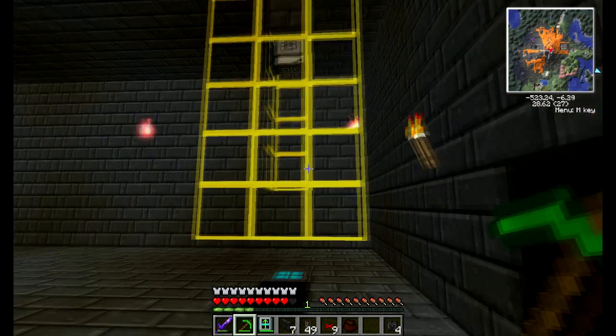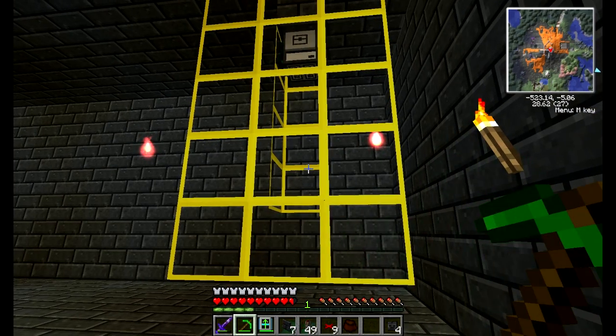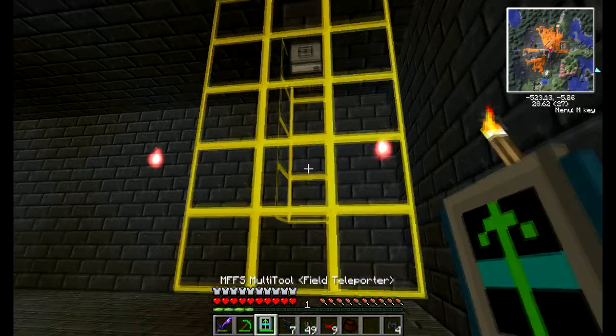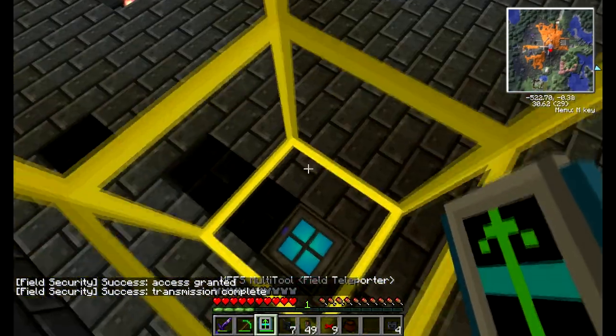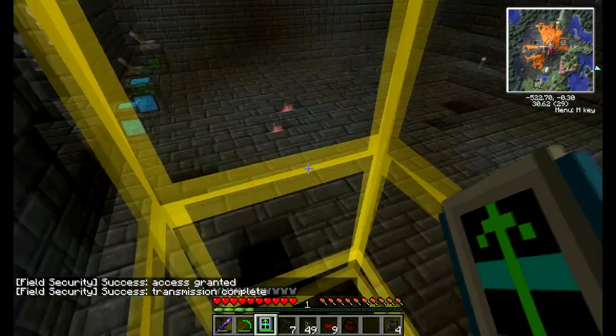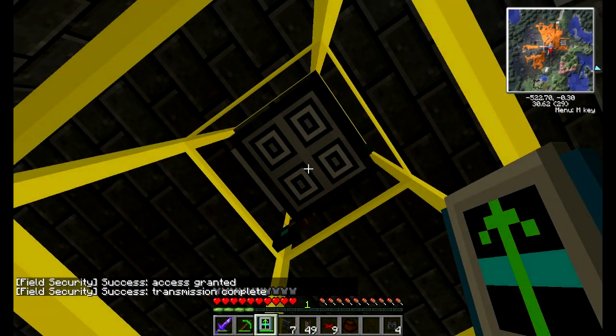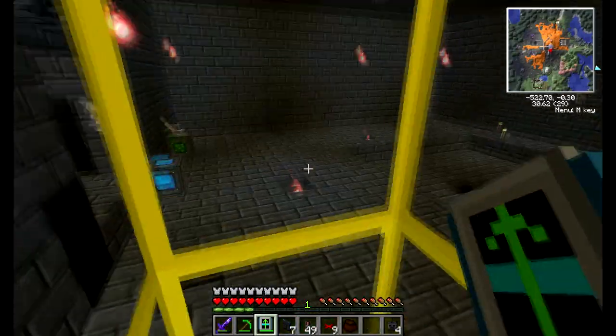Now when I go on it, I can hit it. Doesn't do anything. That's the point. What else can I do? I can go inside here if I have to. Now the advantage to that is, just say something goes wrong, like say the turtle is destroyed by a wither, I can jump in here and kill the wither.